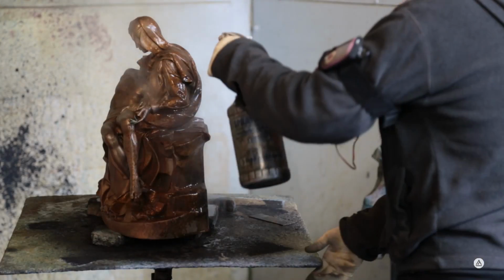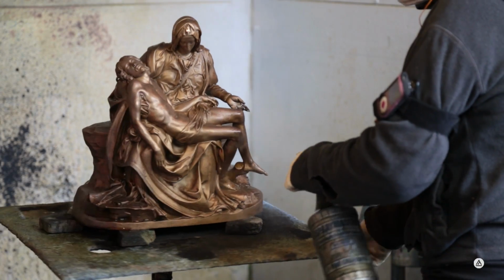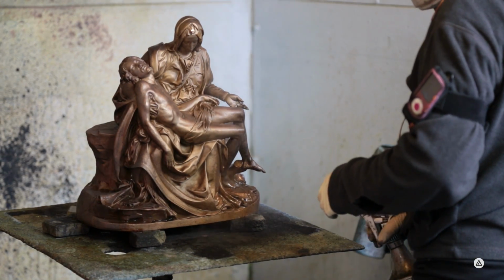When the color goes on, the patina is correct, and the artist is happy, they'll put a protective coat of wax over that, and that'll lock in and preserve the patina for a long time. And the person that does that is called a patineur, and that's their profession. That's what they do here. And they work in conjunction with the artist who has the vision, right, and needs someone who knows the knowledge of chemistry.